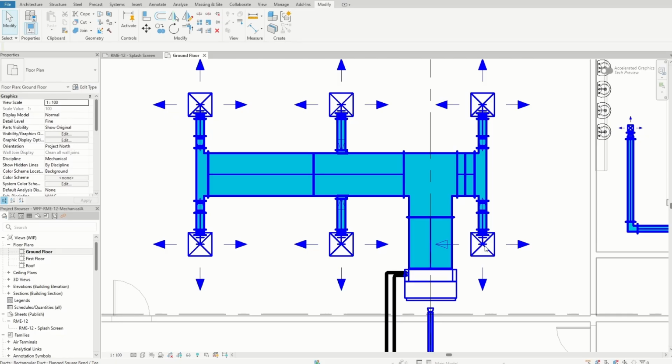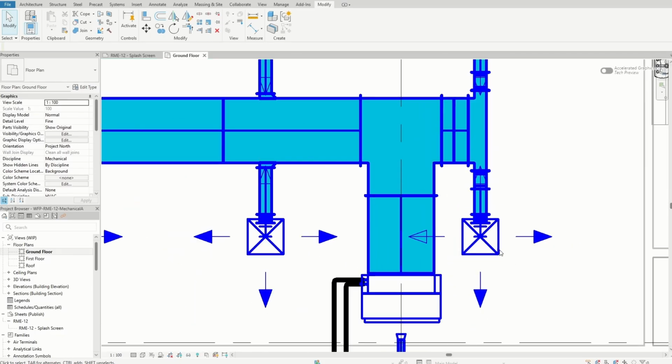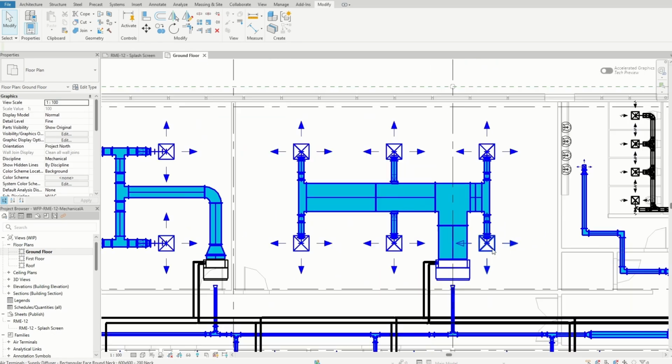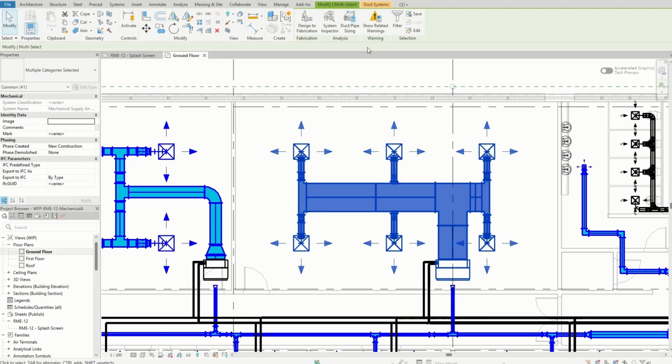Section 3, Duct Sizing and Adjustment. Step 11. To size the entire system, hover your cursor over any air terminal and press Tab until the whole system highlights. Click to select it. Step 12.